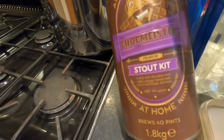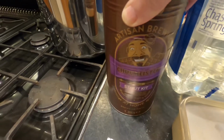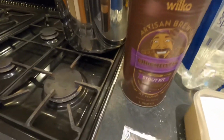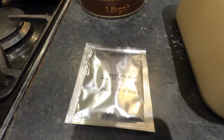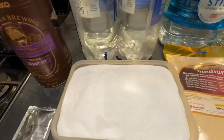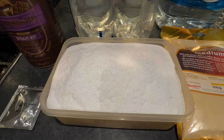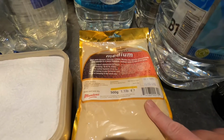So this should make 40 pints at 4%. I'm going to be making less than 40 pints, hopefully at over 5%. I've got the yeast which comes with this kit, which is the Just 69 yeast premium. I've no idea what sort of yeast it is, but I'm going to stick with it anyway. I've got a kilogram of brewing sugar, dextrose monohydrate. I've got 500 grams of medium spray malt from Wilko's.